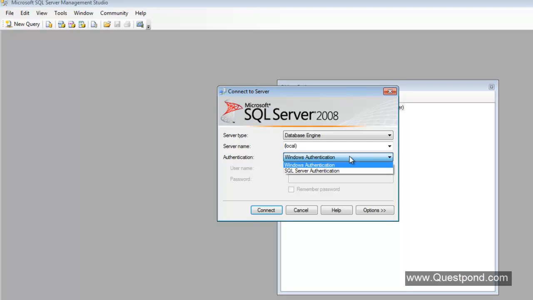The first one is termed Windows authentication, and the second one is termed SQL Server authentication. In SQL Server authentication, you are given a login ID and a password. So you need to provide the login ID and password and then you can do the SQL Server activities. While in Windows authentication, you have to log into your Windows account of the computer.